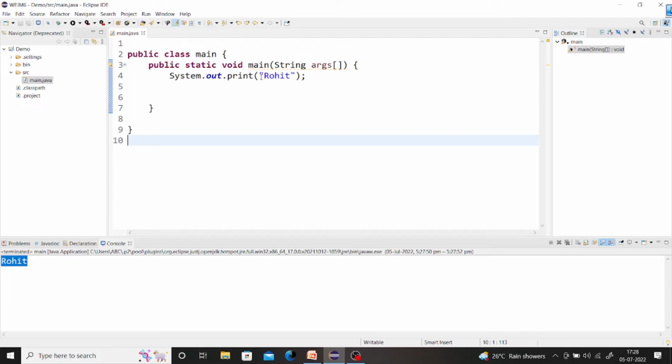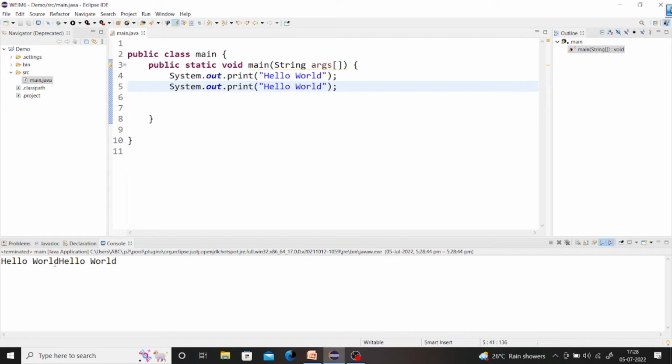Now next, what I will be doing is, I'll just be giving hello world here. Same hello world, hello world and the semicolon. I'll be pasting this again. I'll run this program. So now you can see that hello world, it has been printing in the same line. But whereas here I have given it in two different lines, yet it has been printing here in the same line. So how you are going to do this?